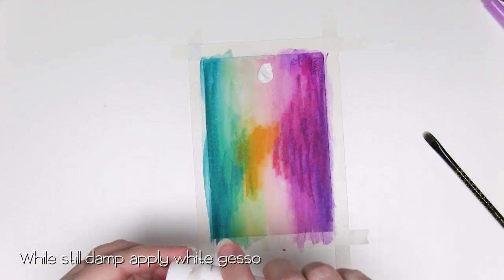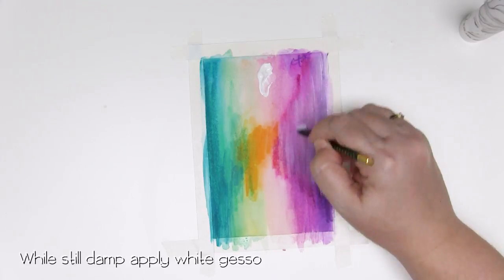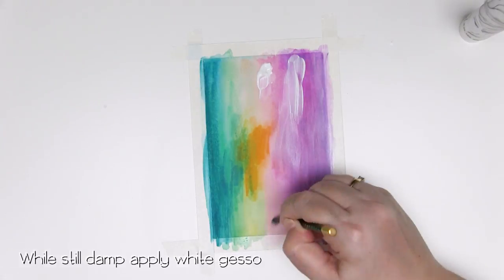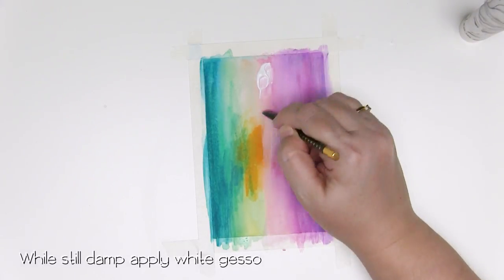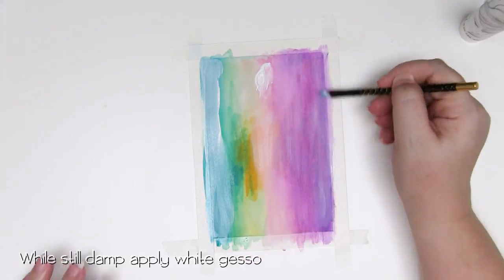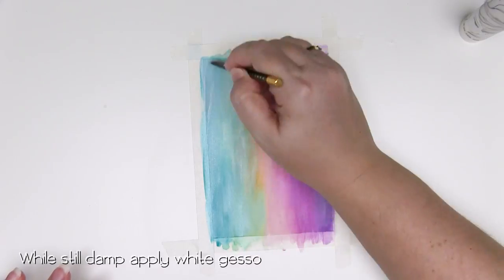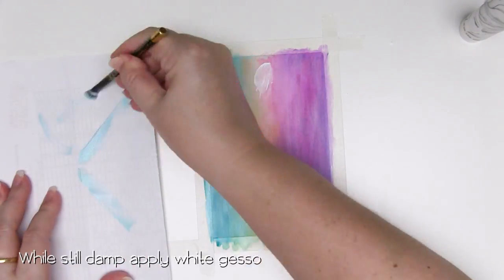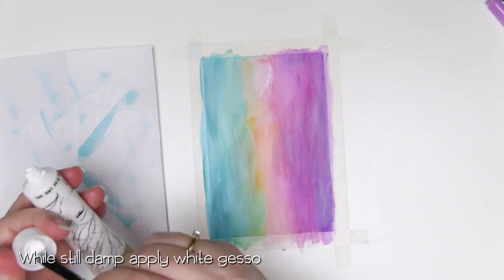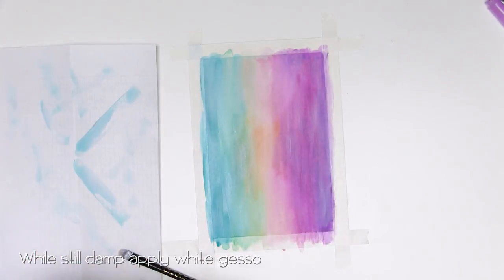You just want some beautiful colour on the background before adding a little bit of gesso. Now blend the gesso with a dry brush into those gorgeous activated colour stick colours and this will create the most beautiful pastel shaded rainbow. It truly is gorgeous and once it's dry you'll notice that the gesso has absorbed a little bit more of the colour than is seen on camera while it's wet, and you get the most pretty background. You could use this on an art journal, a card like I am, a scrapbook page — pretty much anything.